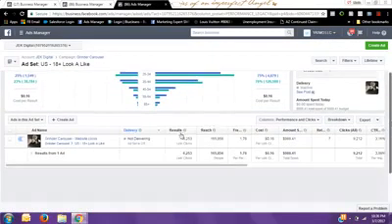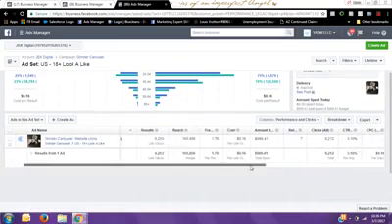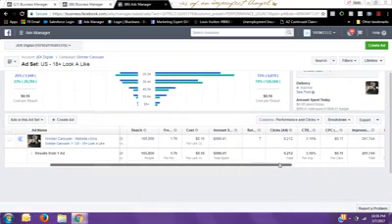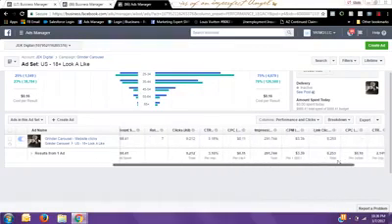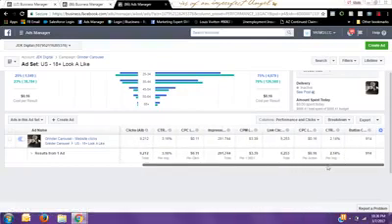It brings up a lot more columns for you, so you can see your results: reach, frequency, cost amount, your relevance score. By the way, everybody, that is relevance score. It drives me crazy when people say relevancy. We actually get marked down on our QA if we call it relevancy. It is a relevance score. So if you want to sound like you know what you're talking about with your clients, say relevance, because that's what it is. You have your clicks, your click-through rate. Your impressions are going to be how many times your ad was actually viewed, whether somebody scrolled by it. So this ad did pretty damn good. That button was clicked 914 times.